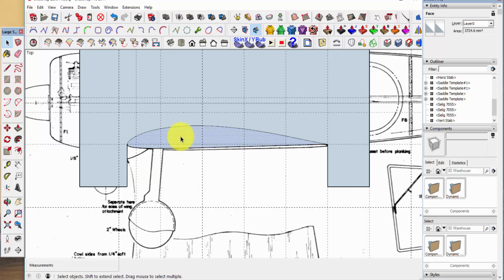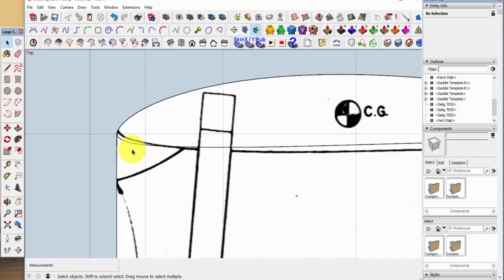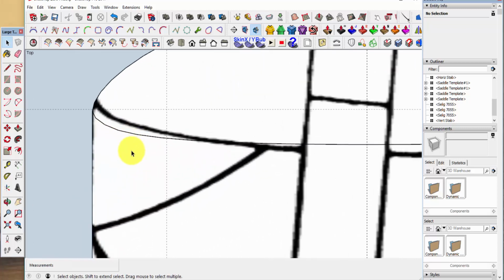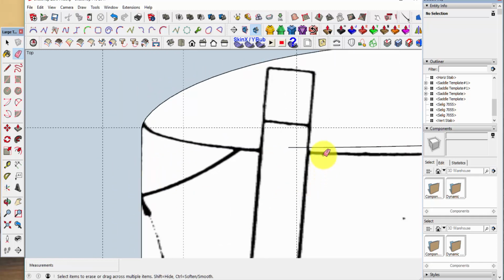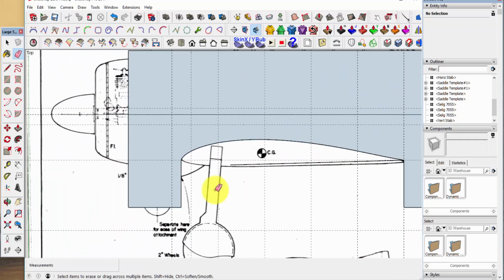So now that we have come in here and made the airfoil just a shape that we can edit or manipulate, we'll come in here and get rid of that, come in with our erase tool and erase this bottom. You can actually erase it or leave it because what we're going to do is just cut this out. But in order to print it out and make it a little bit neater, I'm going to go through here and erase this.